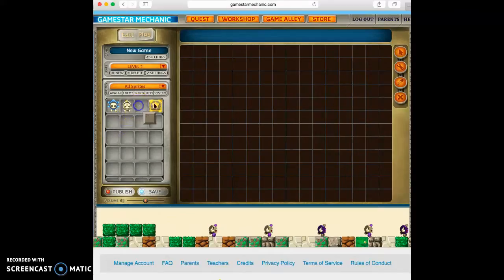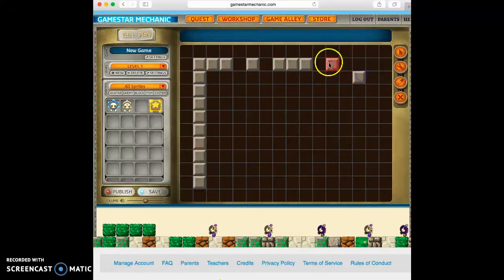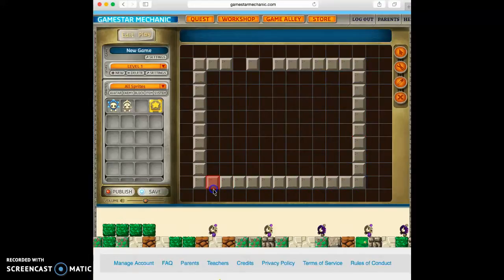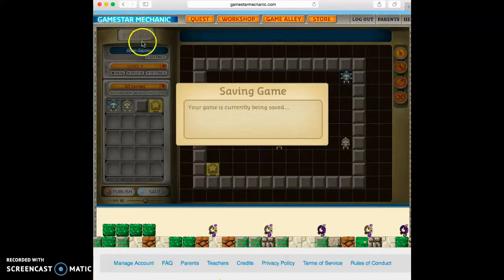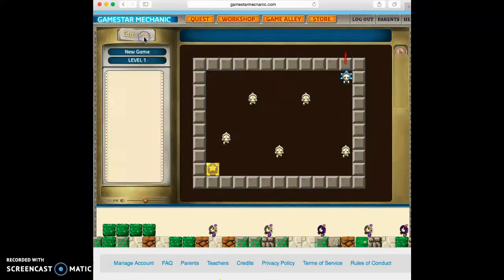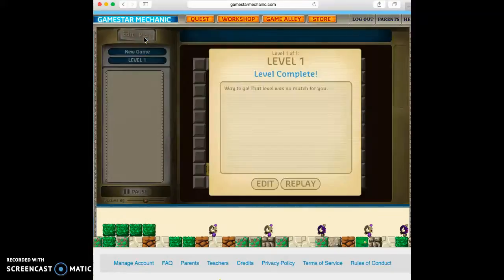Okay, so like the levels that we just played, you can go ahead and create some barriers. I usually start with like a big square. And so this is where your goal is going to be, and you're going to start your characters, let's say up here. So here are some of the enemies. You can place them around. And so basically this is going to be your newest game. You can play it. So it's going to save the game, and you can press play right up here so you can try out whatever you've created. This is super easy, but the more students play, the harder they can make each level.